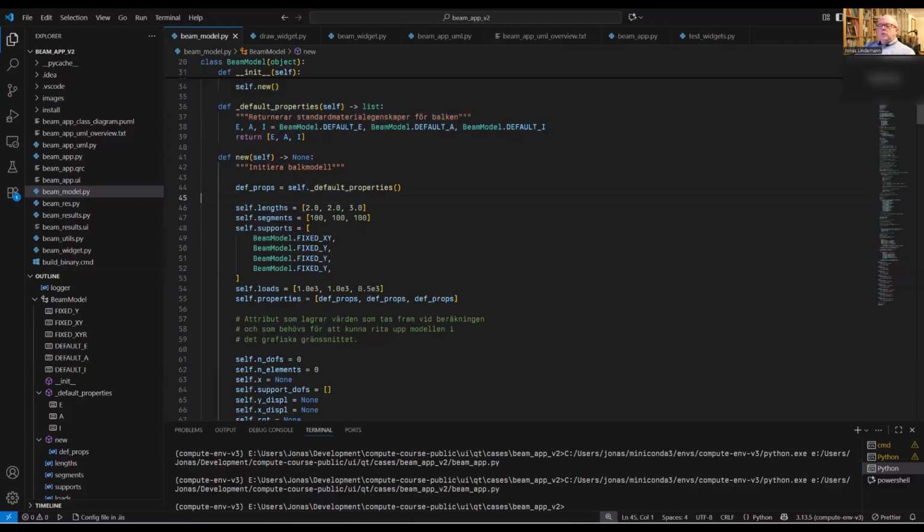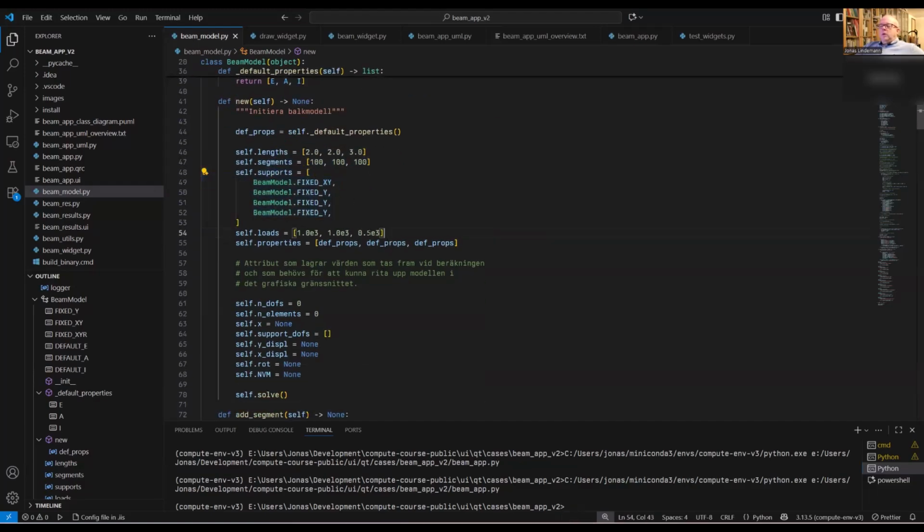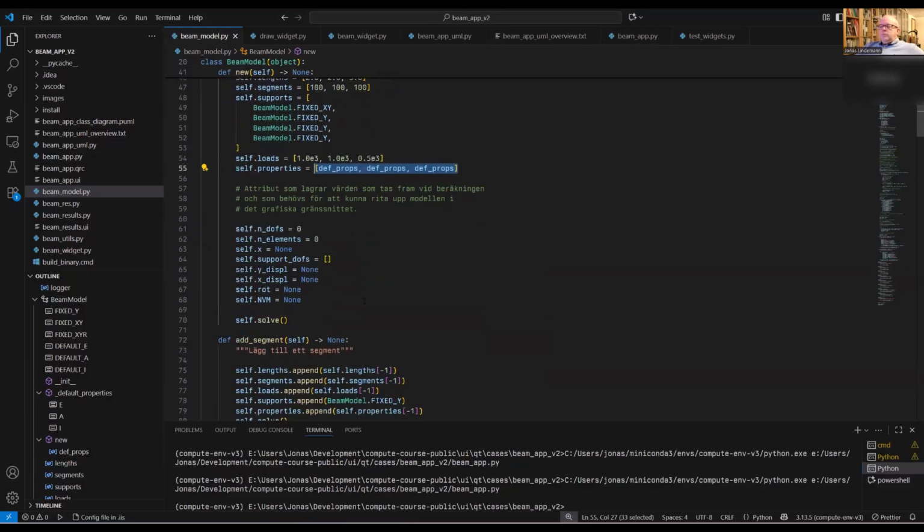And I have a list here that contains the length of the segments. These are the computational points along the segments, and these are the supports that I have implemented. I also have a list of the distributed loads for each segment, and the material properties for each segment. I set up some standard attributes here.